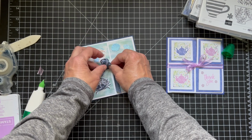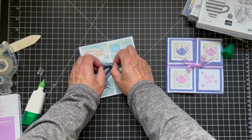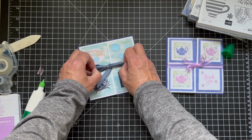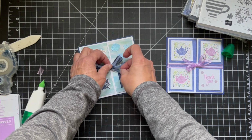I'll just loop this around. My fingers are all sticky from the glue. Come on. Get that loop. Boy, I'm terrible at tying bows on camera, aren't I?